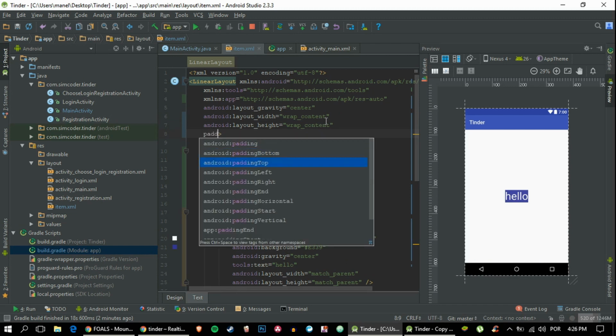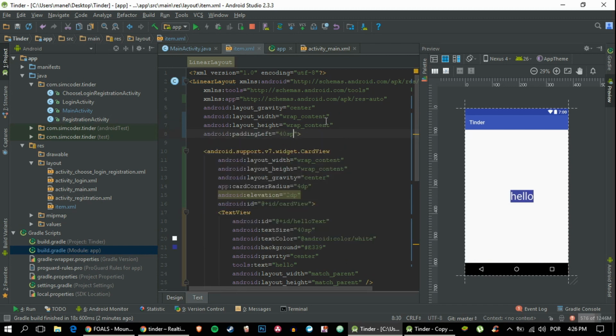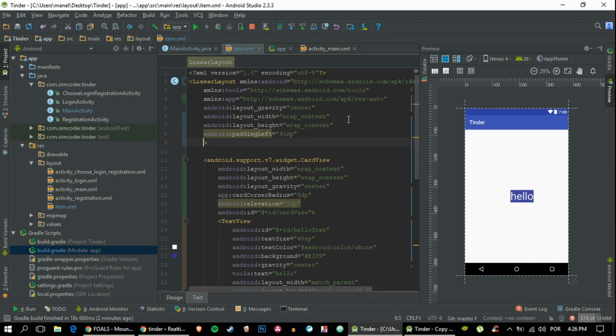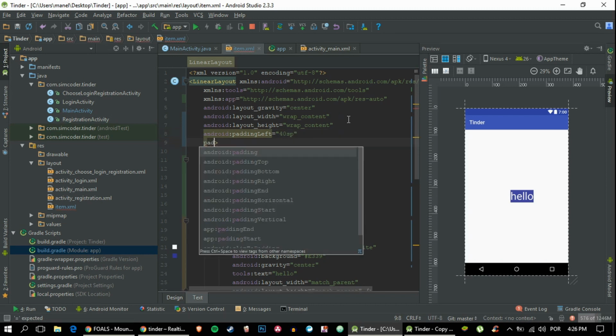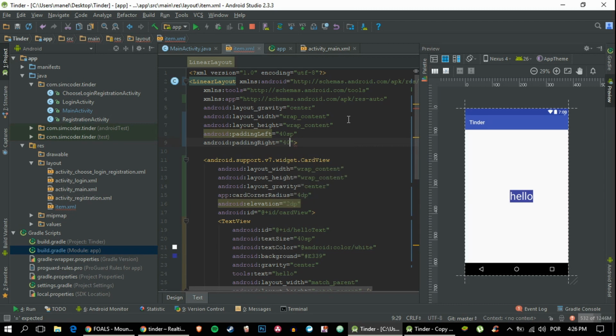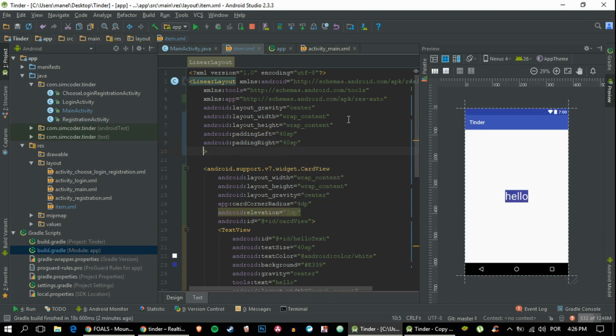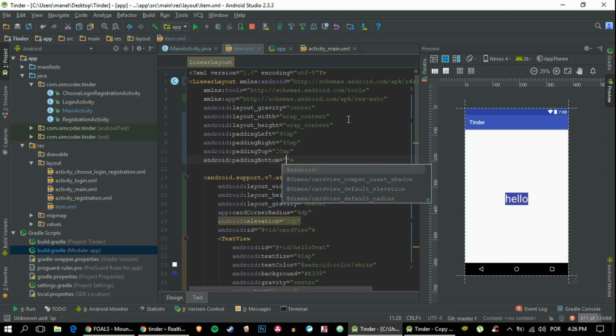I'm going to set the padding left to 40 SP, the padding right to 40 SP, padding top to 20 SP, and the padding bottom to 20 SP.